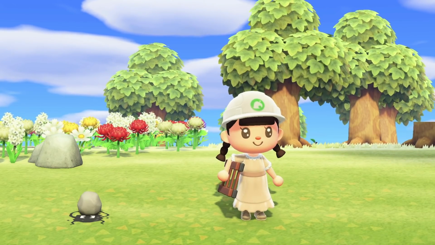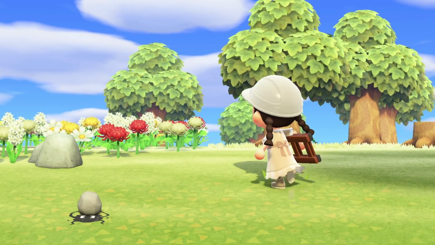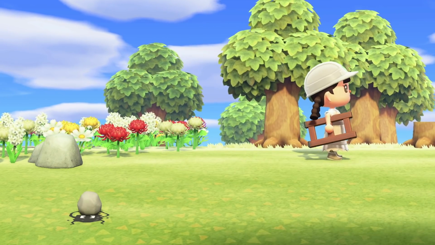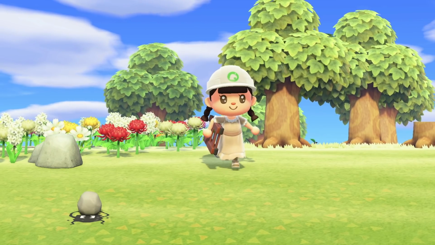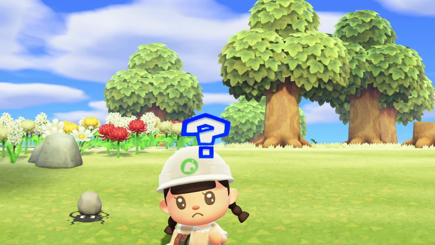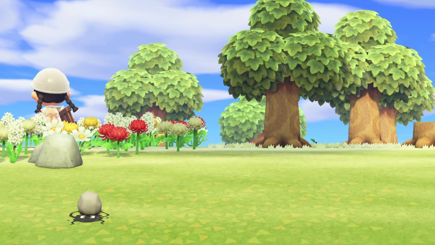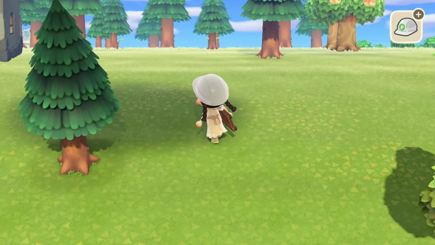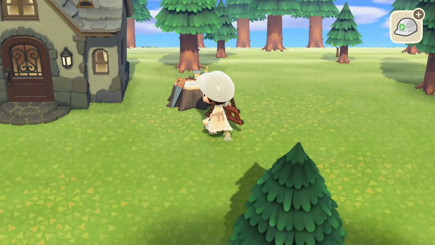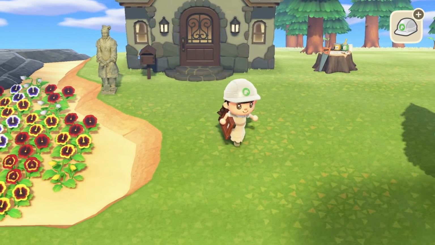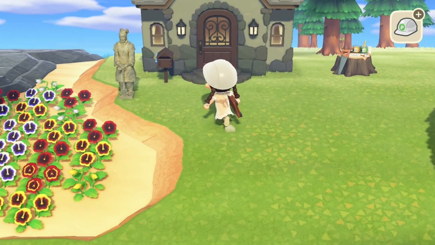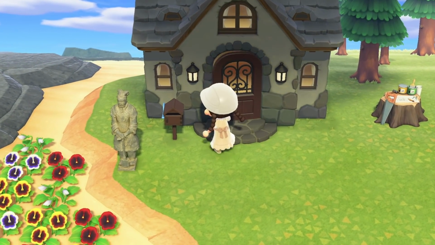Have you ever wanted a pet on your island? Like maybe a cat, maybe a dog, maybe specifically a corgi? Does that sound like you? Because if it does, I have the perfect design for you. Just follow me. I don't know why I'm getting so creative with how I'm saying these things, but if you guys want a pet in your house, a corgi specifically, I have the perfect custom design for you.